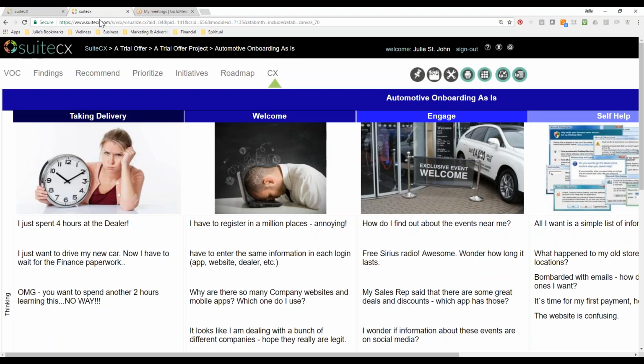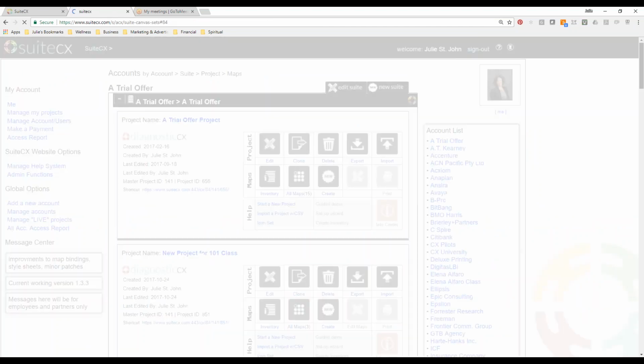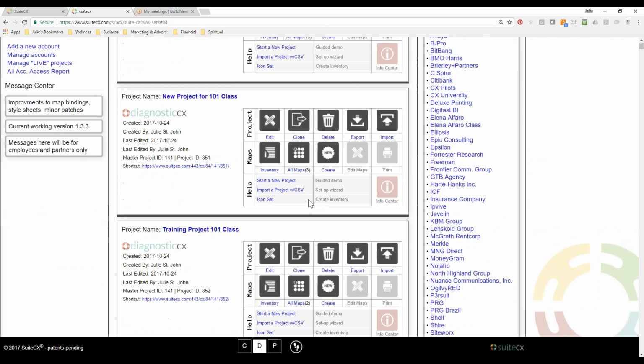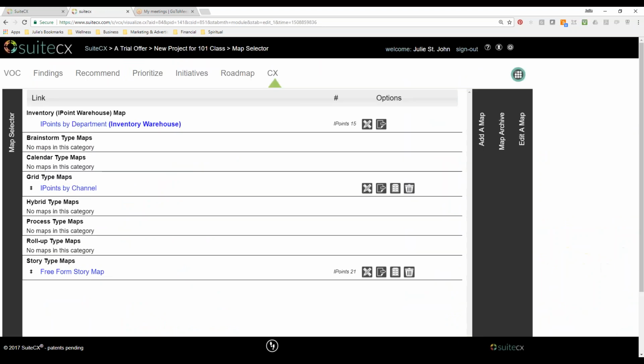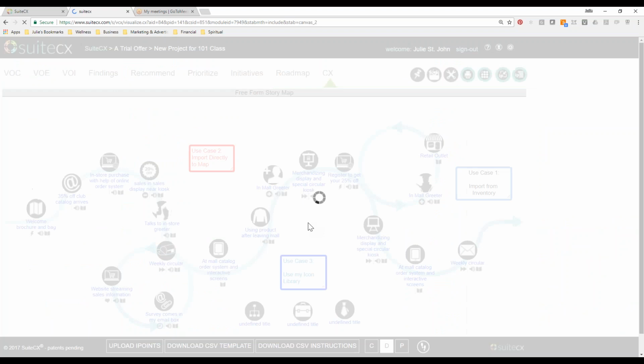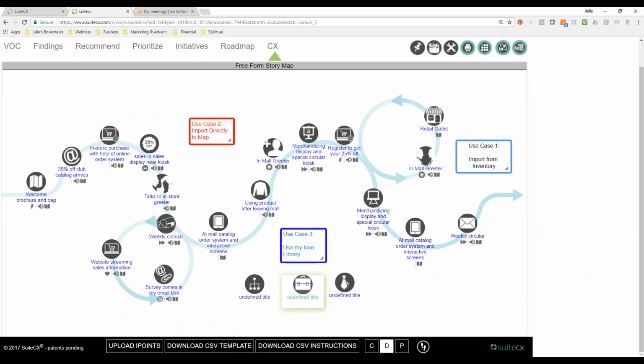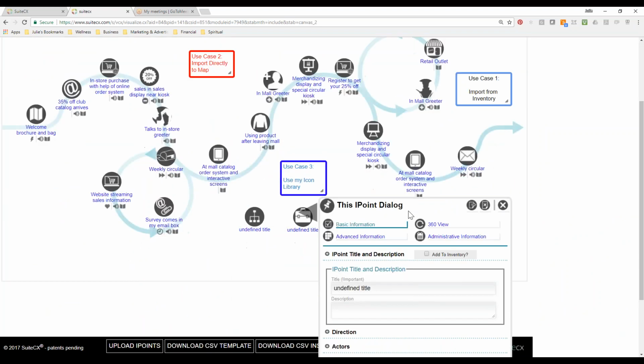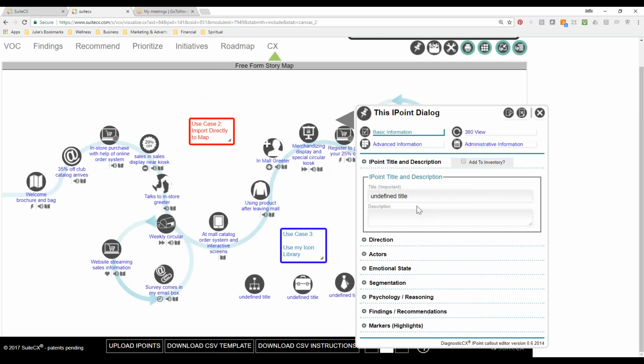So, Julie, back to that original map. If I choose to build my map in that freeform tool and just add icons to it, is there a way to get those icons into inventory? Say I build all those icons, use case 3, where I use the icon library to populate, and I want to add those icons to inventory.